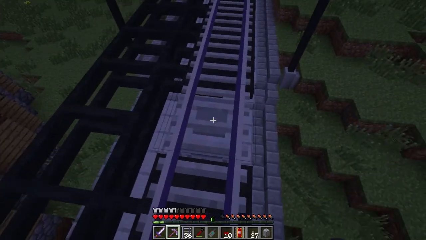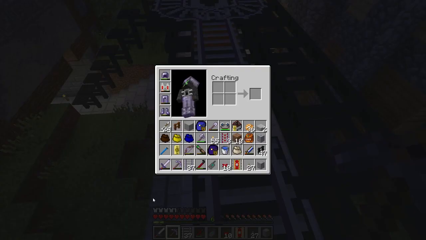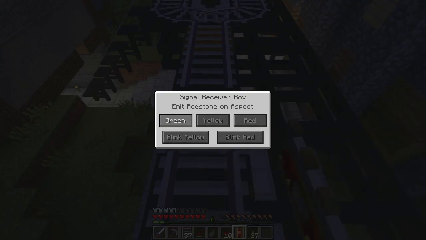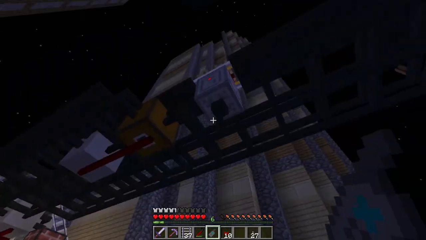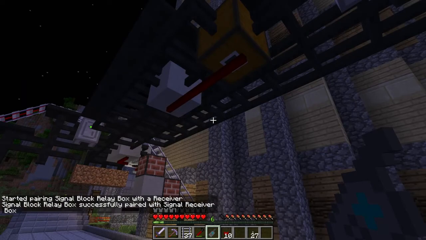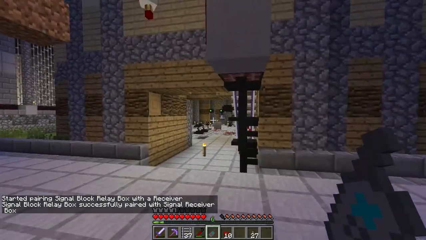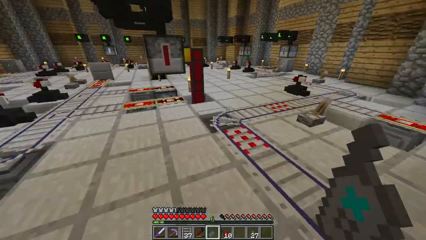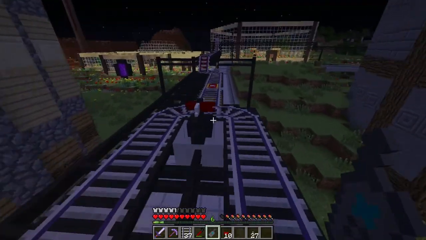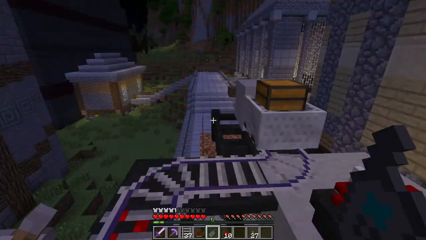But first, let's do this. Okay. Signal receiver box. You go here. Then the holding track goes on top. And we hook that up to that. Okay, that suddenly turned green. So maybe it's working now? We'll have to wait and see. But now, this will act as a little stop if there's something on that track, so that we don't have collisions.